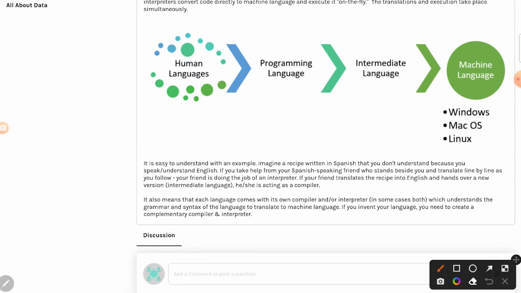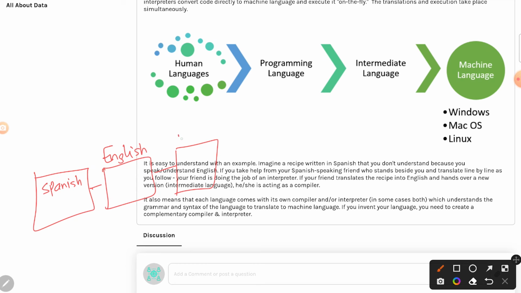Now think of this: you have a recipe written in Spanish and you don't understand it. You have two choices. If you have to follow the recipe, you can tell your friend, who is a translator, to convert the Spanish recipe into an English recipe. So you have an English recipe in front of you, right? This is your Spanish recipe, it gets converted into English, and then you start following it. This is your brain, think of it in terms of a processor.